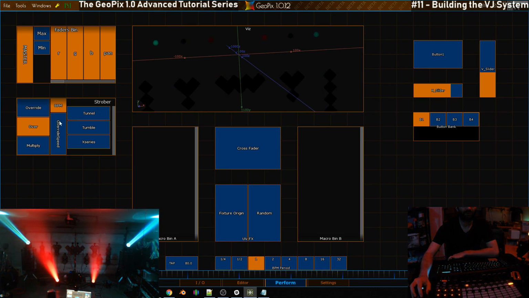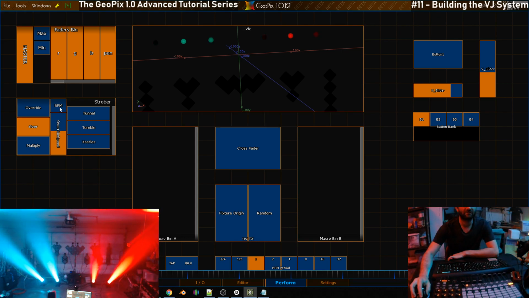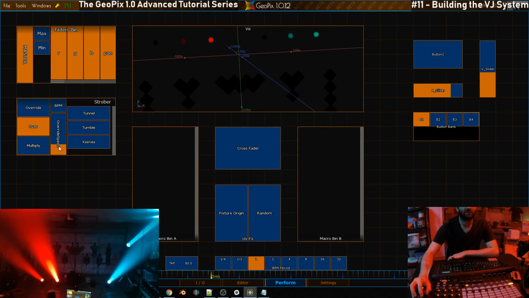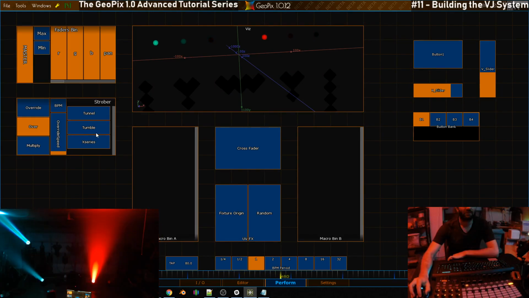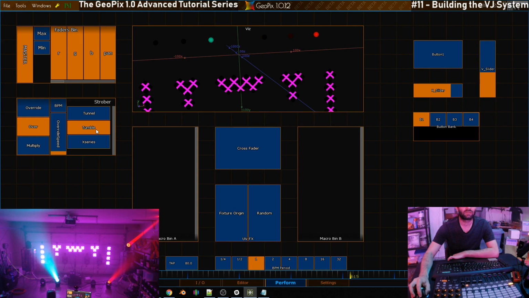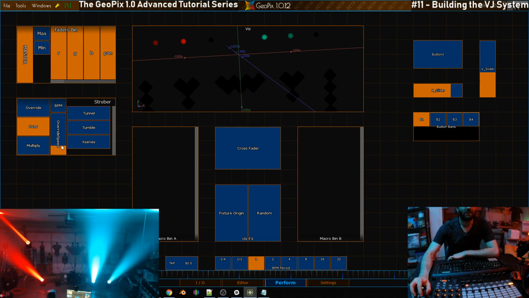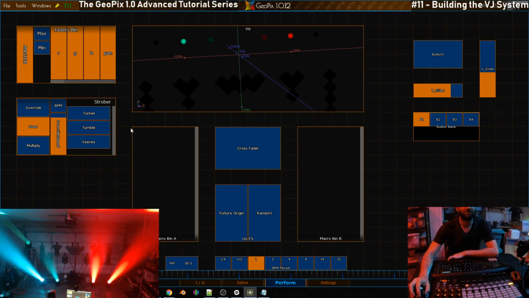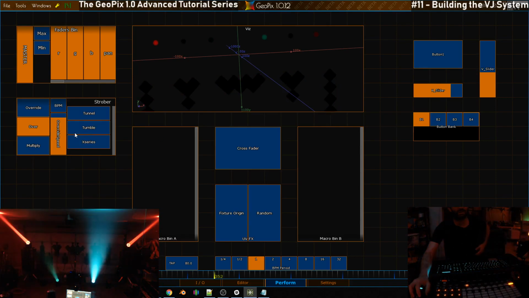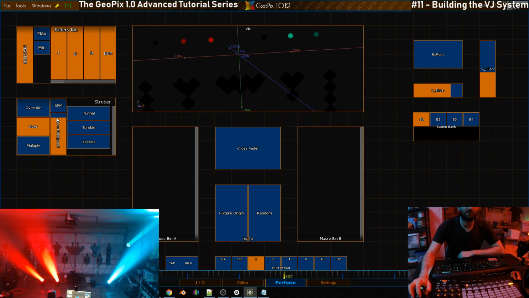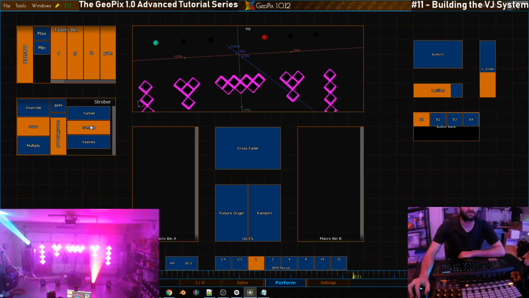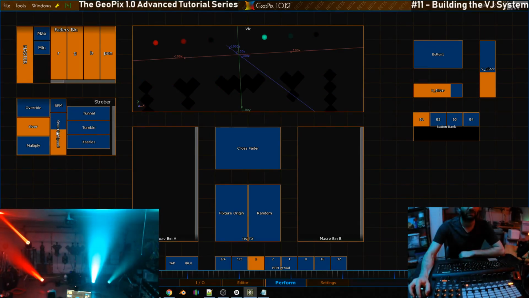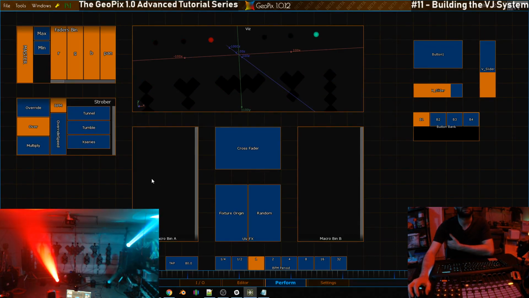However, you can also just rig this up to a manual slider. So if you click this, you're going to break the BPM lock, and now you're going to be running things off of the slider. So you can go real slow, and you're welcome to do that, and you can speed it up and get even faster. And once you have this rigged up to a MIDI controller, and we're going to do that pretty soon here, you're able to modulate the speed and trigger different strobes at the same time, and it's a lot of fun. So we're going to mess with that in a little bit, but for now we'll just leave this BPM locked.